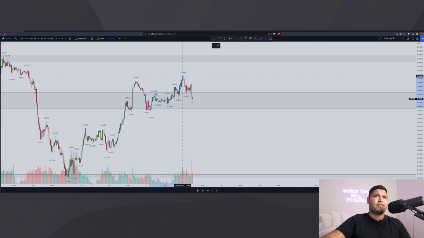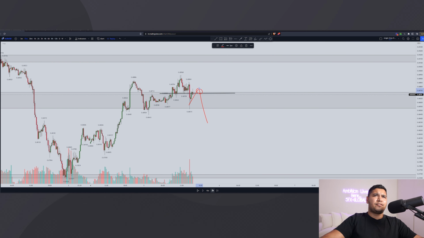I want to see a clean break and retest of the market structure. Looking at this, we have a high, a low, a high, a low, a high, a low, a potential head and shoulders, and a lower low forming. So I want to see a lower high to take the sell, targeting the previous 4-hour zone. Nice and simple. So let's see what we get here. I will mark this level as such, and I want to see a pullback into this level to take a sell on the candlestick confirmations.